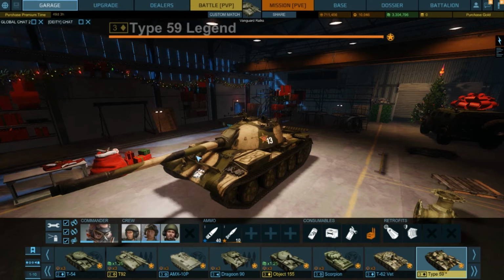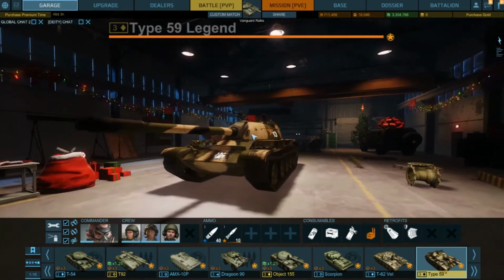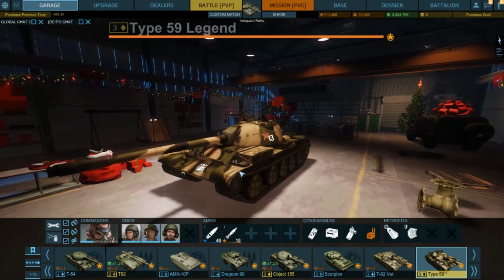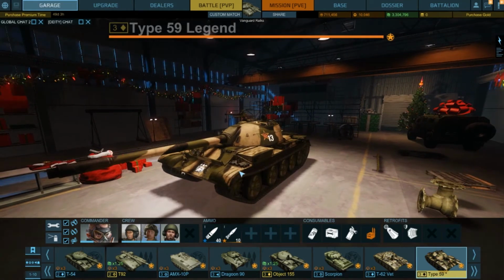Obsidian was awesome in giving it to everybody for Christmas. If you log in anytime between now and the 3rd of January, you will get this tank in your garage for free to play as you choose. And again, it comes with a full level 5 crew automatically. You don't have to train them up to that. They automatically get their 2 skills.